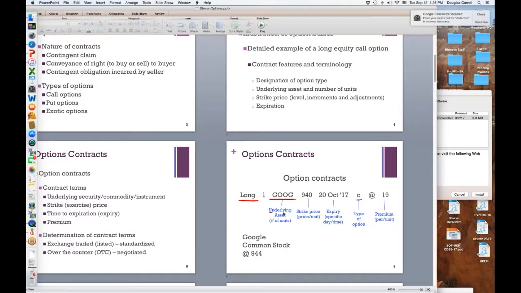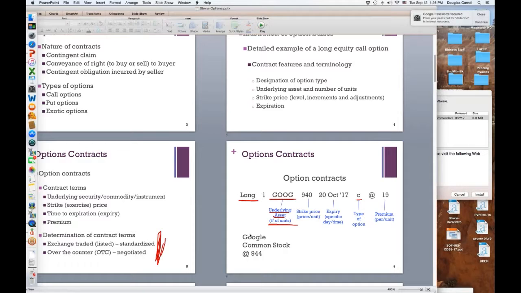Now that's the underlying asset, and again, the underlying asset doesn't have to be equities. It could be commodities, futures contracts, swaps, or currencies. But other than mentioning the wide range of things one can trade options on, we're going to focus in detail on equity options because I believe they're the easiest to understand. But it's not just Google shares, it's some number of Google shares. And this is where the standardization or negotiation comes in.